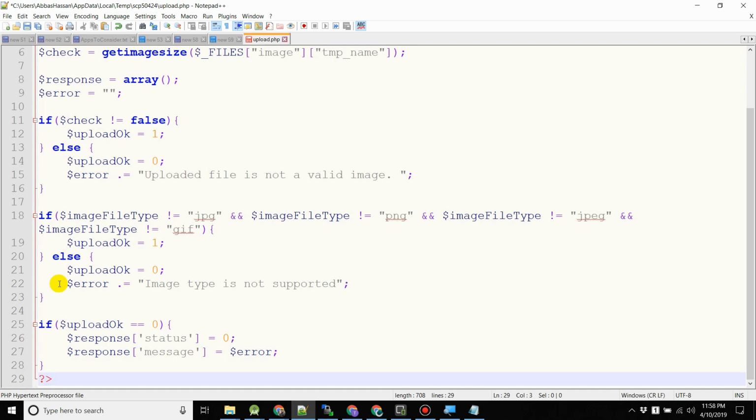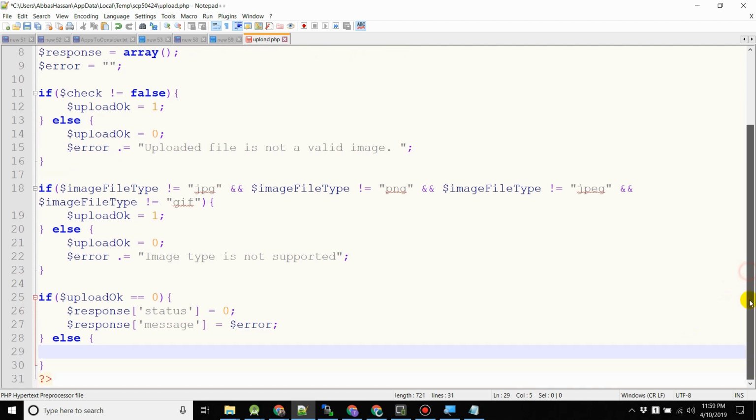This status and message will be received by the Android side as a JSON object. Else it means that we can now upload the image. The image has a valid size and a valid type. One more thing, here we can also add a check for the size of the image, but I'm not currently doing that.